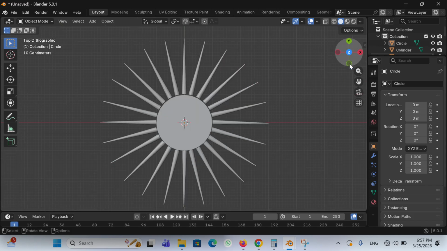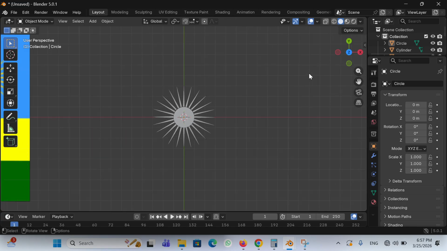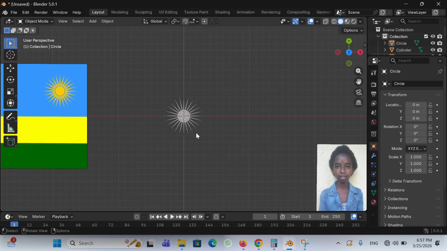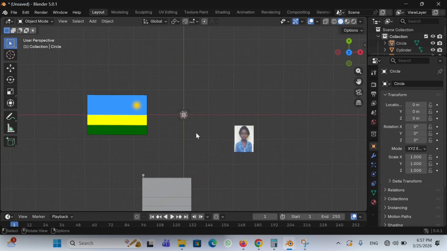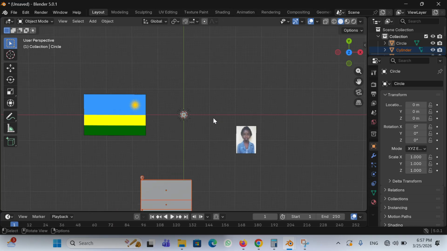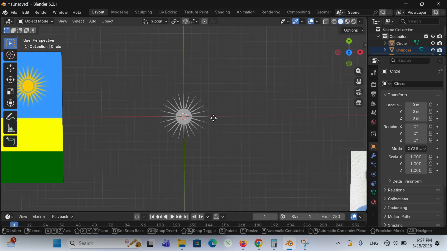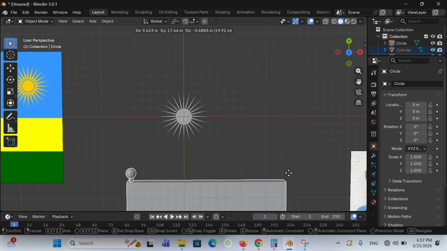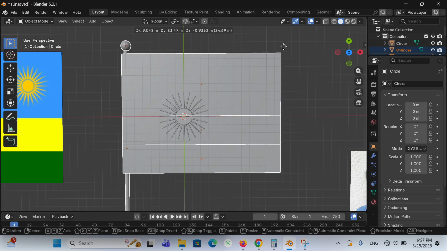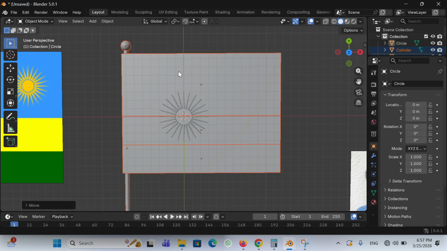Now we are going to bring back the flag. The flag is right here, so we select it, press G and move it. The sun is here, so we are going to move it.